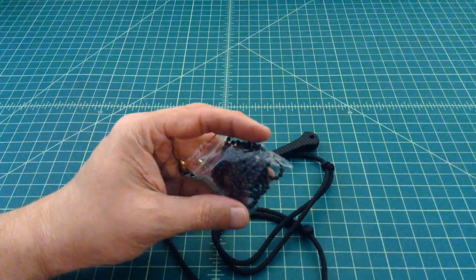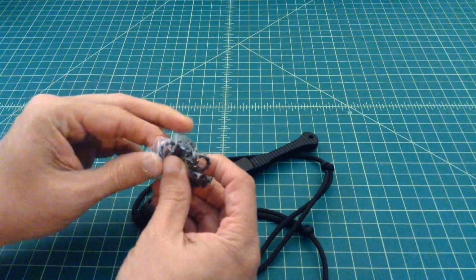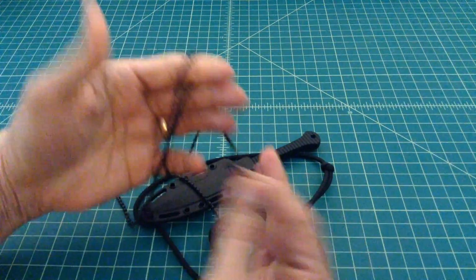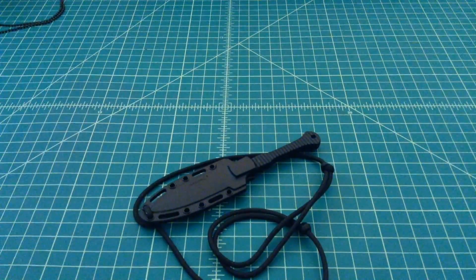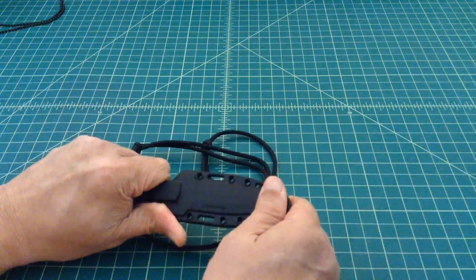It comes with this ball and chain, I guess it's called a ball chain necklace, that you can use to put it around your neck, and it's a little bit more safe. It can break. I hate these, so we're not going to use that. We're going to use the paracord like I talked about. Let's go ahead and get this knife out of the sheath.